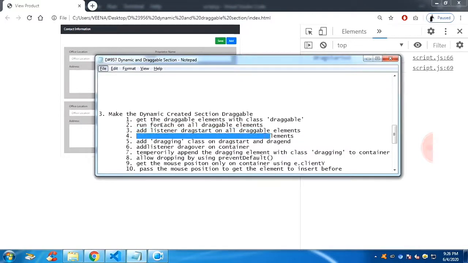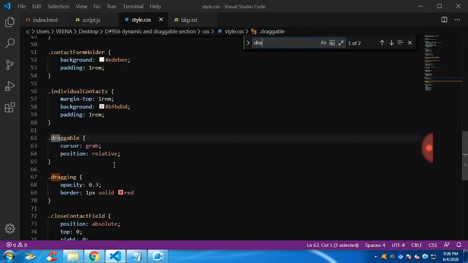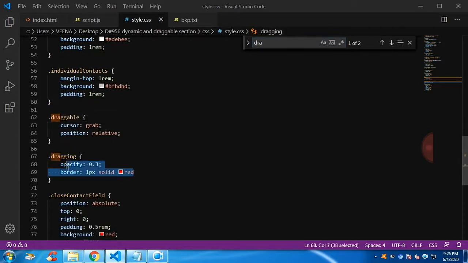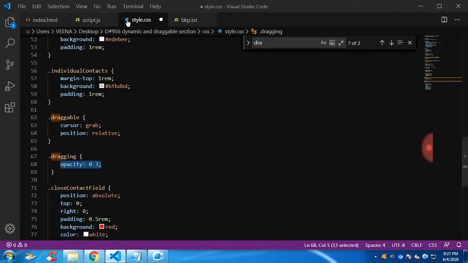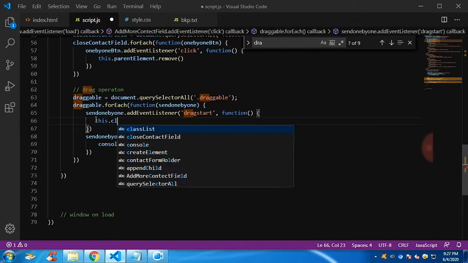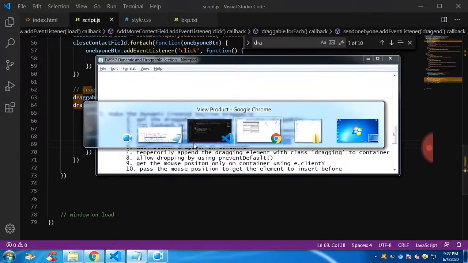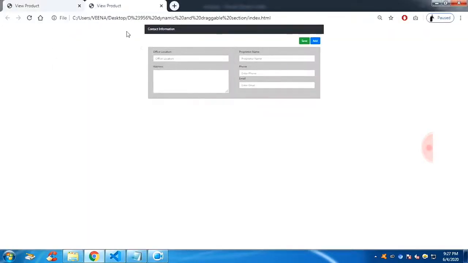Now in place of the message, I'm going to add a class. You need to identify that I have selected a draggable element, so it will just have the style of opacity 0.3. Now replace the message and add the class to it. classList.add dragging. It is just a CSS style which will give the opacity of 0.3, that is transparent. And on drag end I'm going to remove the class. On drag start it is going to add, and on drag end it is going to remove.